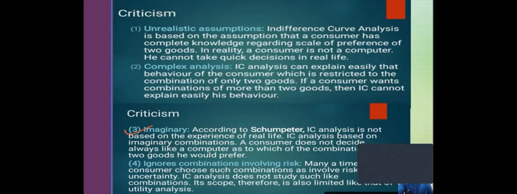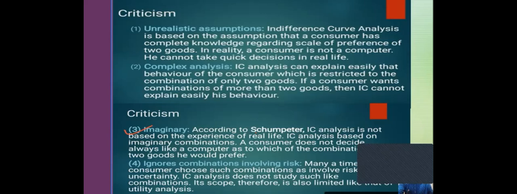It is an unrealistic assumption. Now, what is the complex analysis? Indifference curve analysis can easily explain the behavior of the consumer, which is restricted to the combination of only 2 goods. But the consumer may want to purchase more than 2 goods. In that case, indifference curve analysis fails to explain.